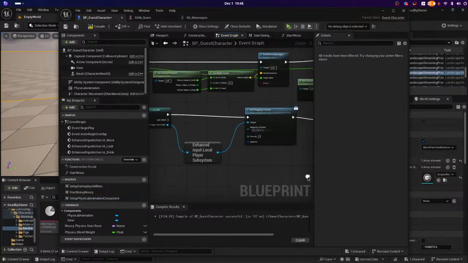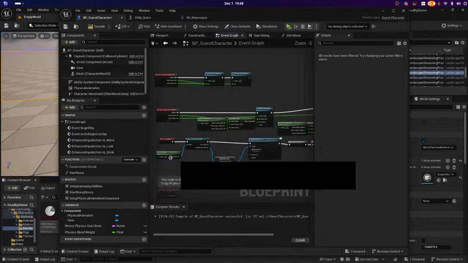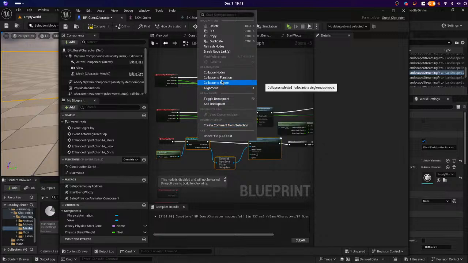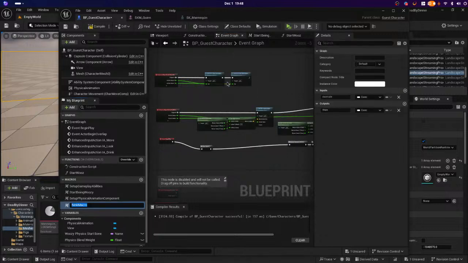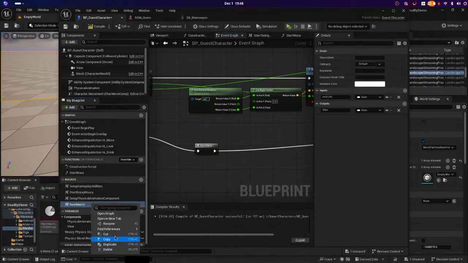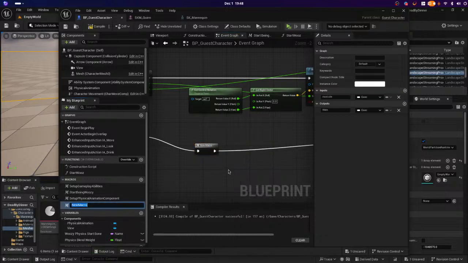Let's do the same for these guys. Zoom out a little bit. And call this setup input.